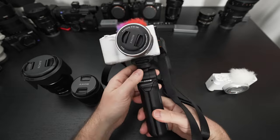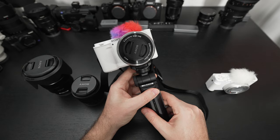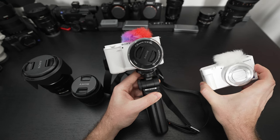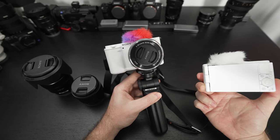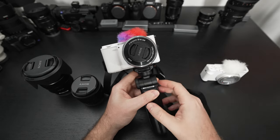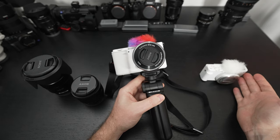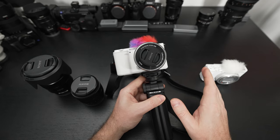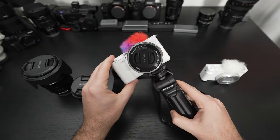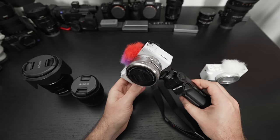When comparing to the ZV-1, because we have wider glass on this, you can at least comfortably film yourself. The ZV-1 starting at 24mm is just not as wide as I would like. Rolling shutter is really the Achilles of this camera, but if you understand that, you're probably not going to run into too many problems. 4K at 30p is cropped; if you step down to 24p, there's no cropping — which is excellent. The 1080p at 120fps quality is very good.